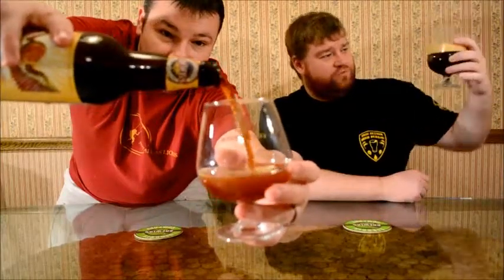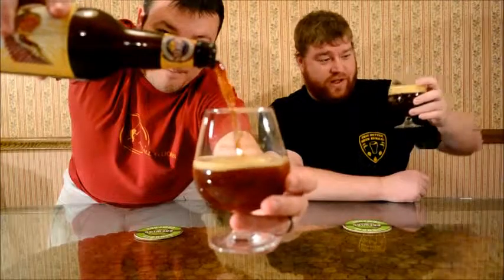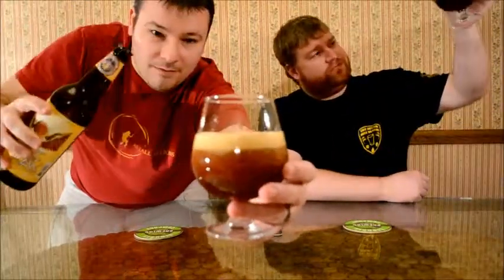Of course, very dark, rich amber color that almost turns brown in the glass. Nice, almost 2 fingers, about a finger and a half of kind of a tan, beige-ish colored head. Like a Band-Aid colored head. Not getting much light through it. How about you? It's pretty murky. It's very murky. You get a little bit of light penetration, but it's pretty brown until you get it up to the light, and then you get the red shining through, but not straight through by any means.